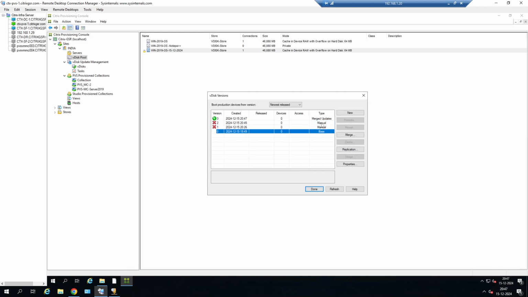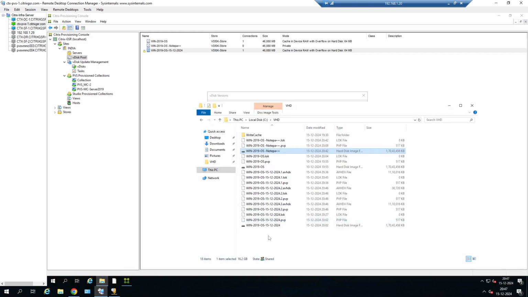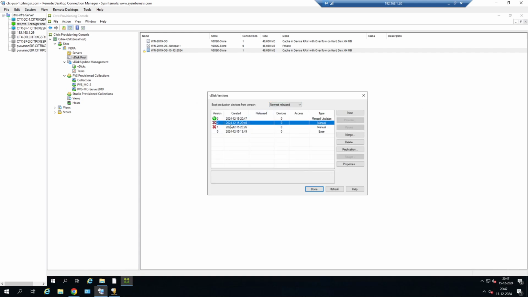Okay, so separately, this one won't be available in the store; that we can delete later. So you can see, right, now you know the difference or not? The version you created by using that one will be created as merged updates. Merged update means you did only the two updates, and only those two updates will be merged. So base will again be separate.